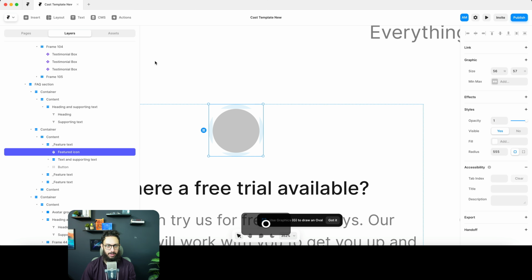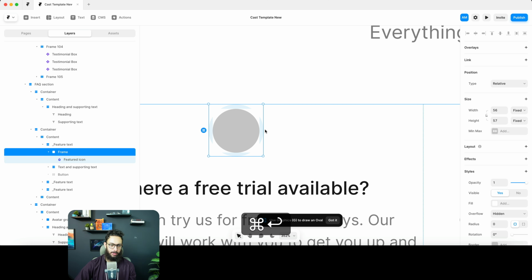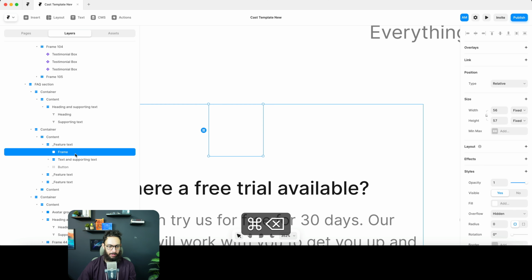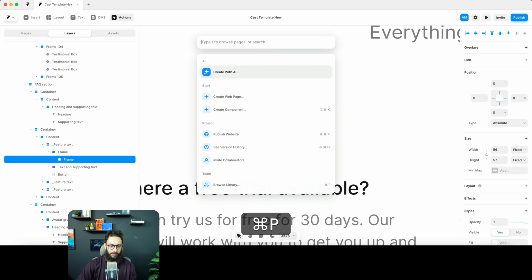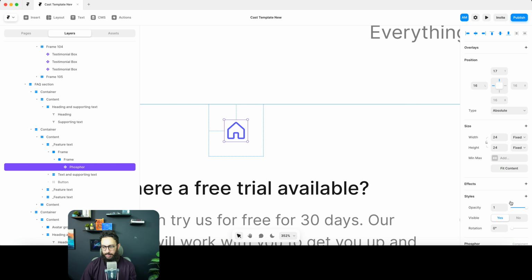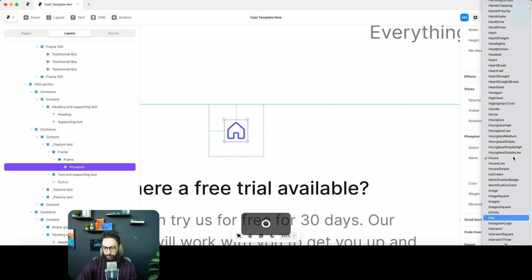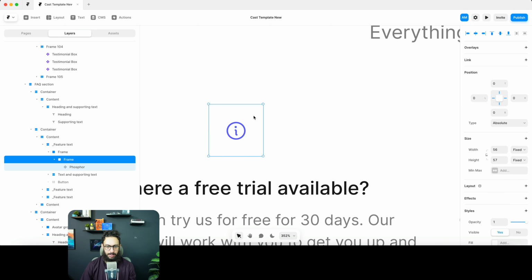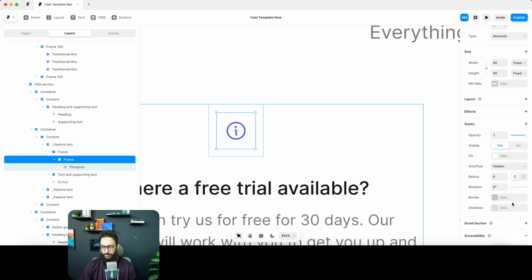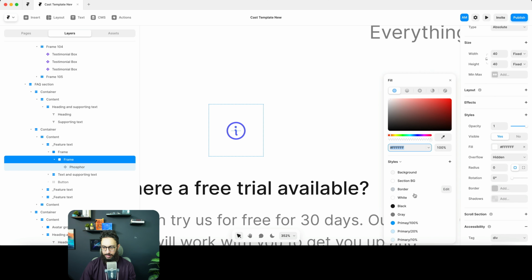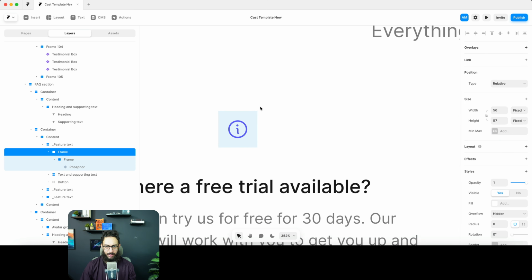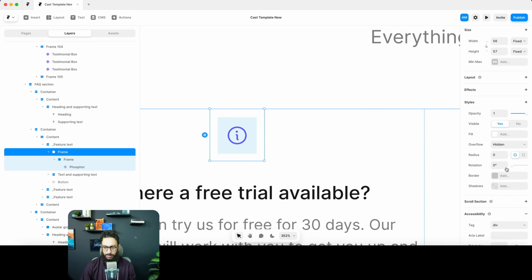This is 56. So I'm just going to draw a frame. Drawing a frame is just Command Enter. Then I'm going to press another Command Enter, and then I'm going to insert the phosphor icon here. I think this icon needs to be like info or something. So info, something like this. Then we have this particular thing. We're going to reduce the size to 40. The height can also be 40, and it needs to be centered. So I'm going to press escape and center this. This also should be centered. This particular color can be something like the 10%, I guess. And then we have a color in the back. This can also be maybe 10%.